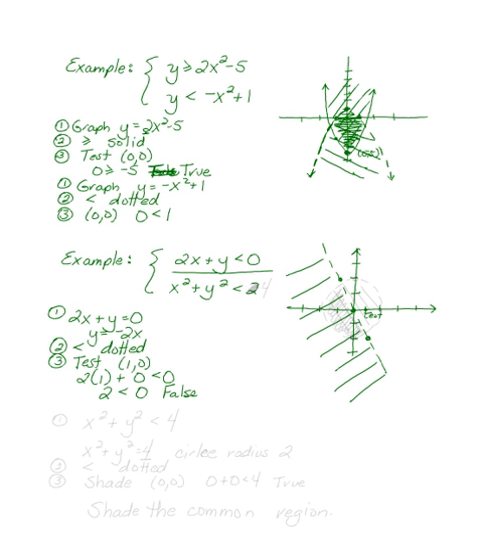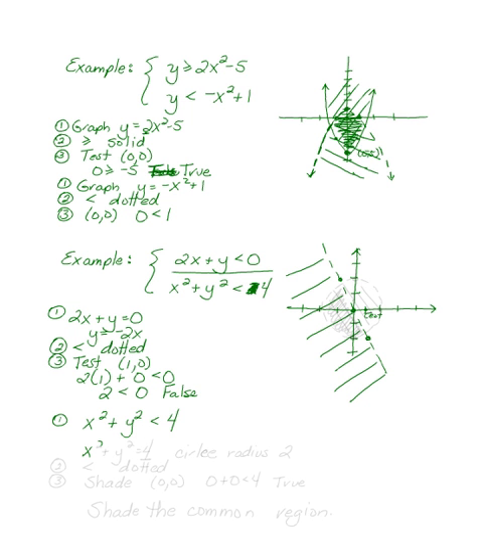Now, we've got one more inequality, so let's go ahead and sketch that one. We're graphing x squared plus y squared less than. Actually, let's make that instead of a 2, let's make that a 4. It'll make our lives a little easier. X squared plus y squared less than 4. Now, if you recognize this, or hopefully you recognize this equation, this is the equation of a circle. And so this is the equation of a circle.